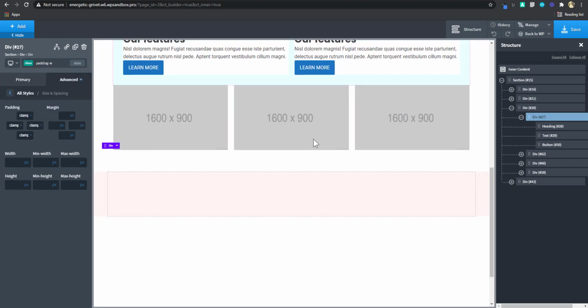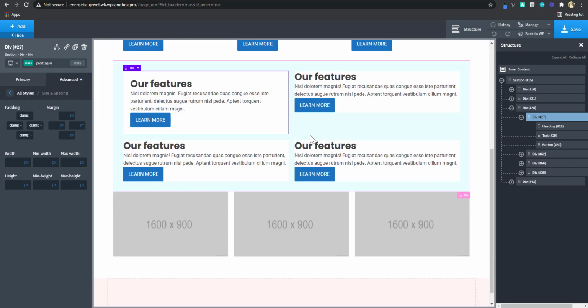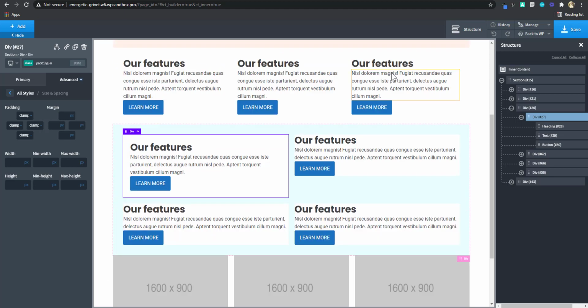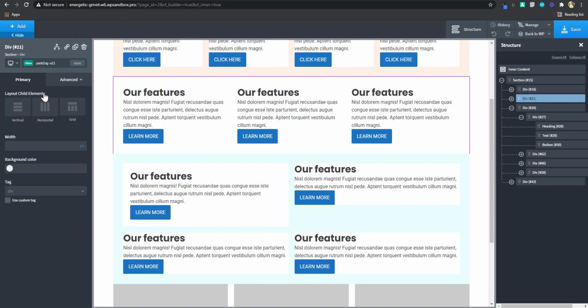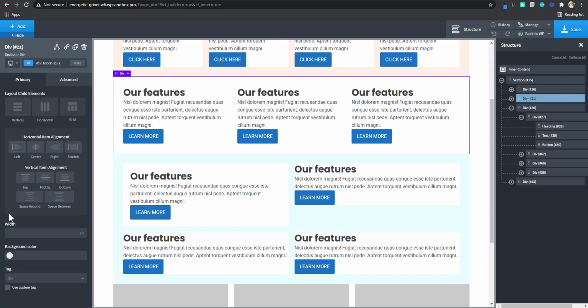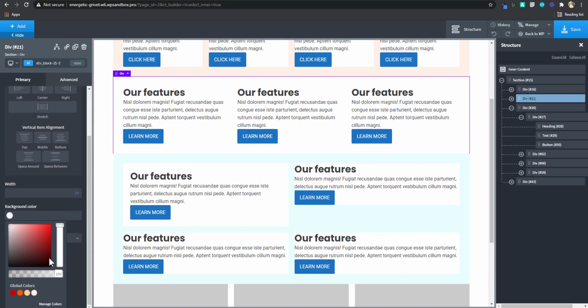The next thing I want to add is the margins. Now if you can see, we have a div here and we have another div here, another div here. So let me give this div a color so we can separate them. Give it a color, let's make it different. All right.